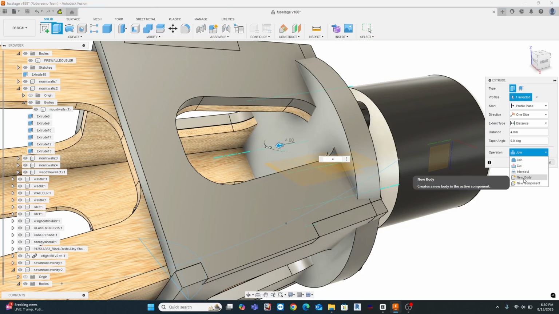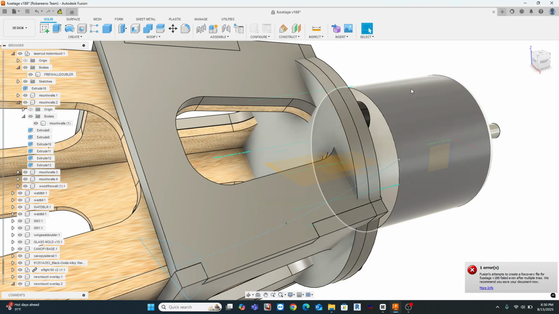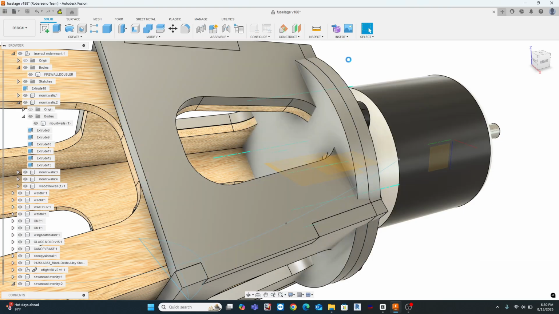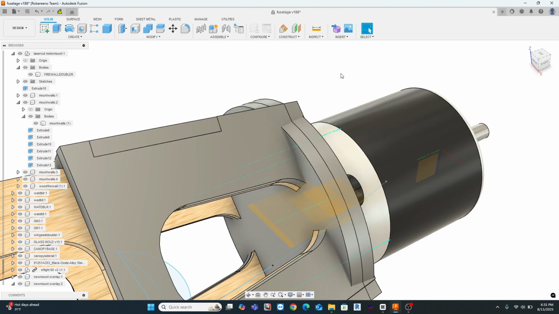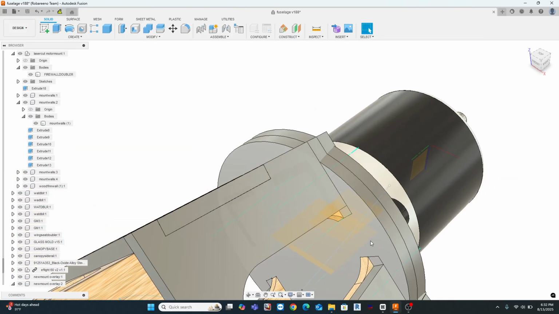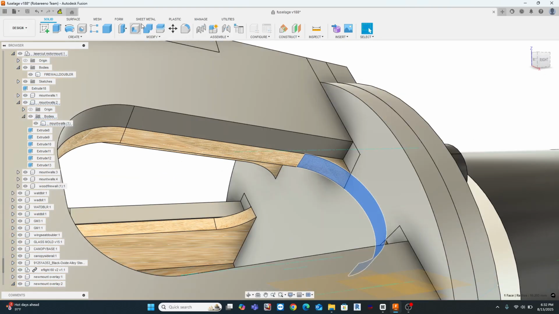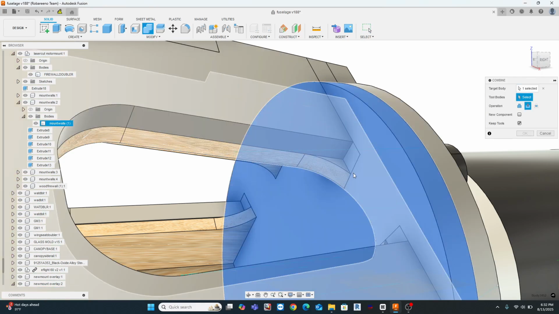Now I'm extruding and creating a new body for the secondary plate that's going to go inside the actual motor mount. It's going to be a little bit different shape. It just starts out as this. So I have my secondary piece of mount here. I'm using a split tool to cut the existing mount, and I'm deleting these little curved pieces. We won't need those anymore. And curved pieces of the existing mount will end up being sawn off.